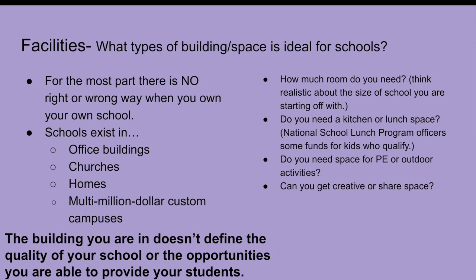And I think a lot of times when people have these visions of starting their own schools, because they don't see people doing this on a smaller scale, they often have mental blocks because they're thinking, how can I pay millions of dollars for these places in order to have my school? So what I try to inspire is teachers doing micro schools. And so you don't need those types of things.